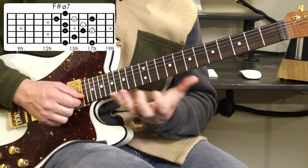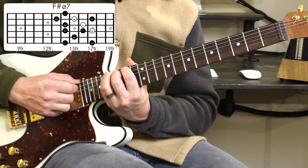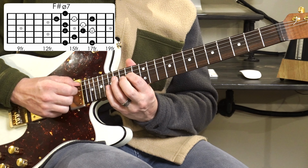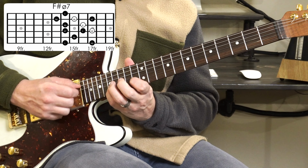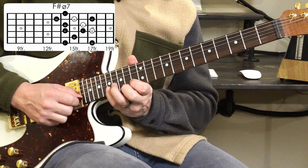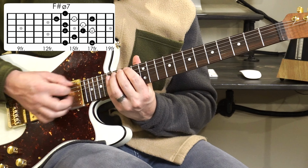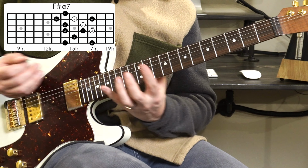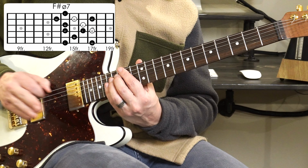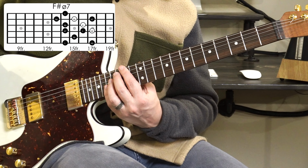A couple different ways to do the fingering. I can go first finger, fourth finger, second finger, first finger, and here I can either do my third finger or my pinky. But that's the arpeggio, and then coming down the Locrian scale, which has basically everything lowered. Flat 2, flat 3, 4 is regular. Flat 5, flat 6, flat 7.